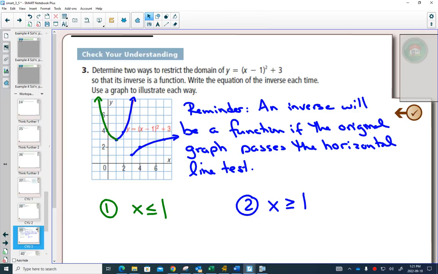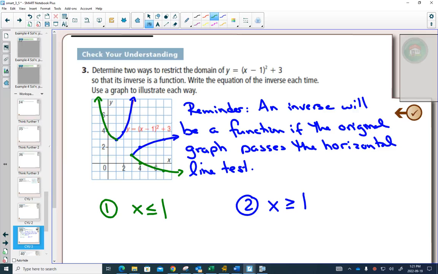I could do the same with the inverse of the green section. I would have 0, 4, so I have 4, 0. I would have negative 1, 7, so I'd have 7, negative 1. That's the inverse of the green section. Remember, you can find the graph of an inverse by just taking the coordinates and switching the x and the y values.